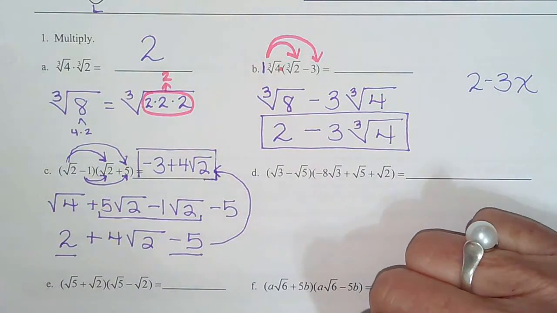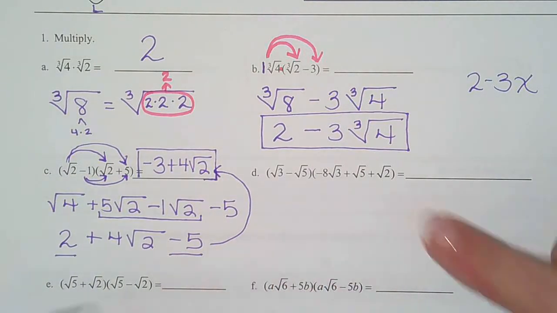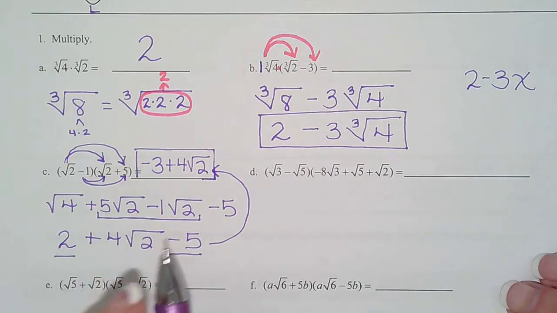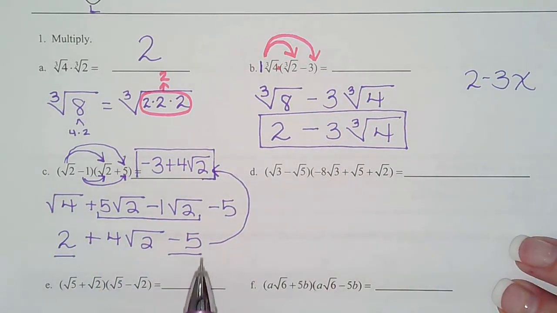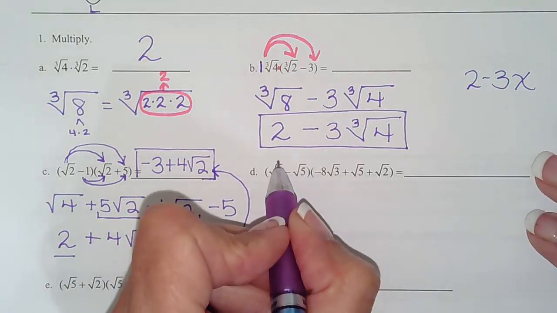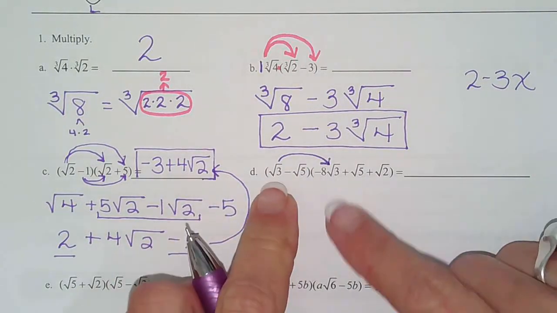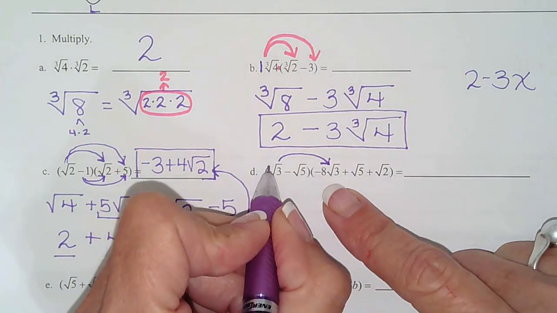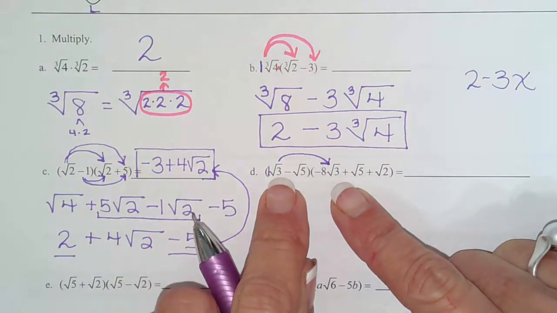Okay, this next one's a little bit hefty. You ready? So this is 2 by 3, which means we can't FOIL 2 terms by 3 terms, so we have to distribute, and it's a lot of distributing. So let's start with the first term by the first term. So that would be, this is a 1, remember. So -8 radical 9.